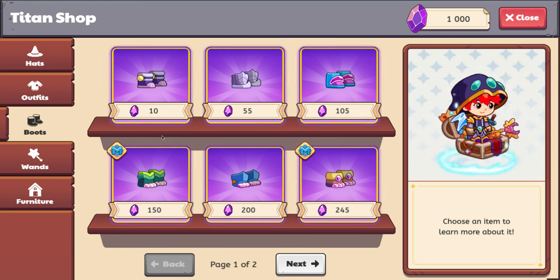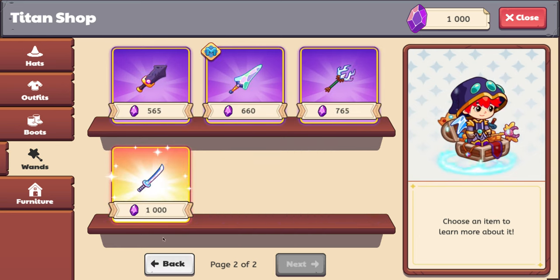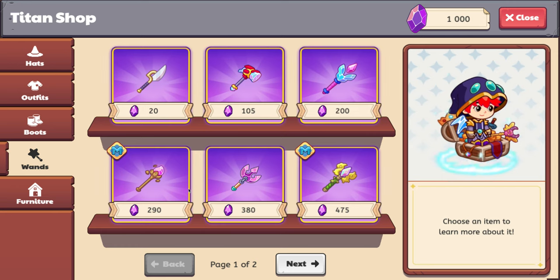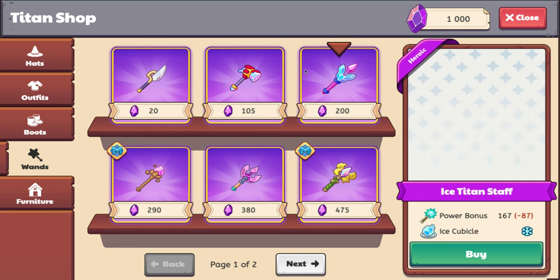Eventually, though, I would love to buy out this shop. That'd be great if I could buy out this shop. That would be amazing. But here, wait, did I have it? I haven't bought a single thing on this account. Oh my goodness. And look at all these amazing wands that all have awesome AoEs.